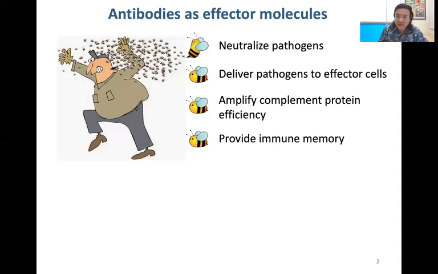Whatever you're left with at the end of that infection, your body can remember that, in the form of some of those B cells and some of those plasma cells sticking around. So that in the future, if that same pathogen comes back again, you don't have to start from square one. You start off with already having really good immunoglobulins available. So those are important things to keep in mind.